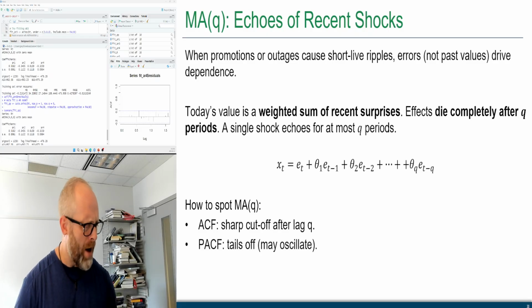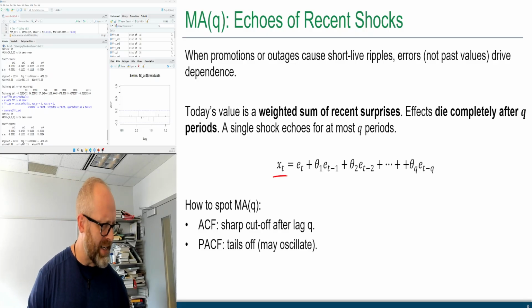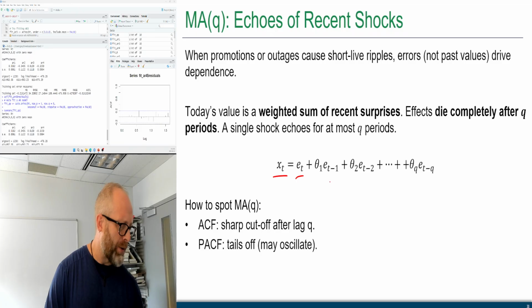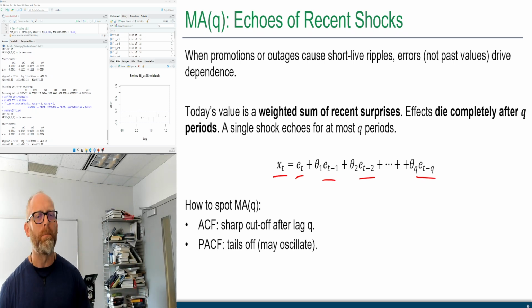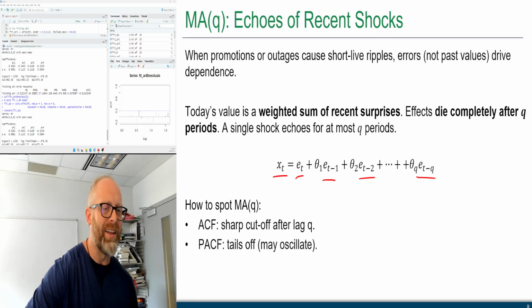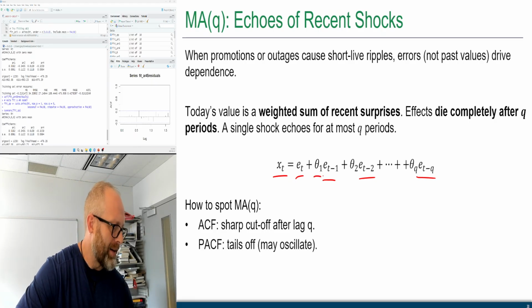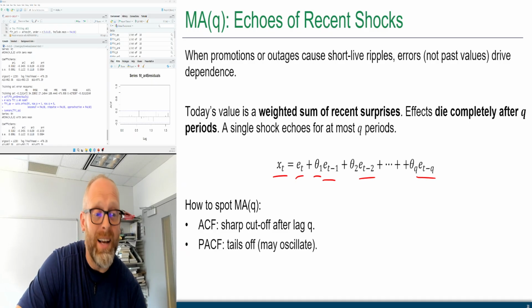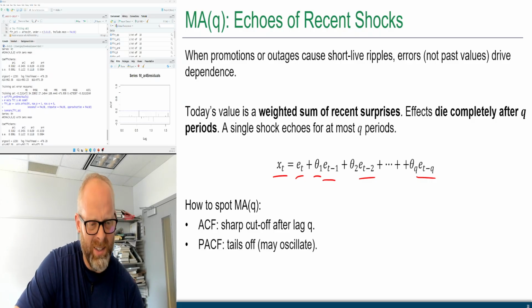So when we look at the model of this, x sub t is equal to this error, e sub t, plus the error of the time previous, the error of the time previous before that, if we're talking about an order p, all the way up to p periods before that. And each of these little bits of surprise that happened at the other times, we're taking theta of that. Not alpha, theta of that. So some level of importance.